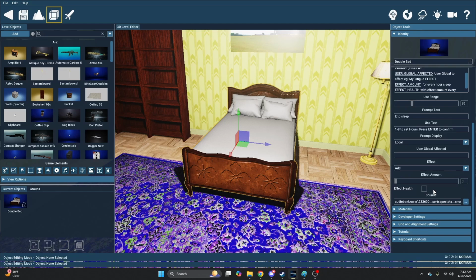And then the affect health checkbox is kind of separate. So let's suppose sleeping in your game restored health. You'd want to check that box. And then that could be a reason to sleep in your game, is to restore your health. And then lastly, we have a sound slot here. Now I couldn't hear the snoring. I was hoping that would be a little more pronounced, but it was pretty faint. So I would forgive you if you didn't hear that, but I did actually have a snore sound in there. We just didn't hear it this time, but that's okay. But you can have a sound there. I would just check the sound levels, make sure that it's going to play as loudly as you would want it to play.